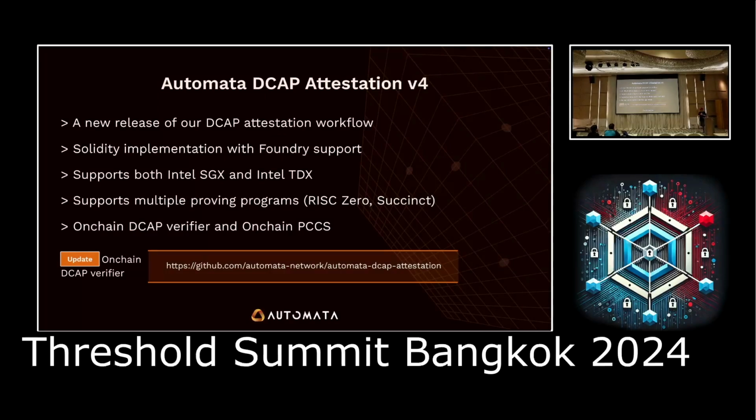Okay, so for DCAP specifically, we have released Automata DCAP Attestation. It's a set of smart contracts that allow users to store collaterals with an on-chain PCCS, and verifiers that are interested in performing attestation verifications would be able to use this library as well. It is a full Solidity implementation of the entire workflow. It works with Foundry, and since this is a V4 library, it will work for both Intel SGX and TDX.